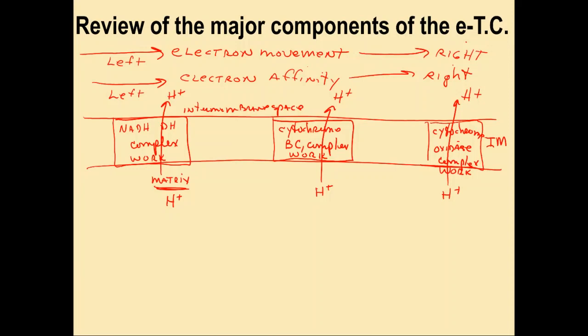And we would say that the electrons don't cross the membrane. They don't go from the matrix side to the intermembrane space. The electrons are basically moving through the complex, okay, moving through the membrane, not across the membrane. So the electrons never cross from one side to the other. They actually are moving through the inner membrane from left to right. Okay, so they never cross the membrane.